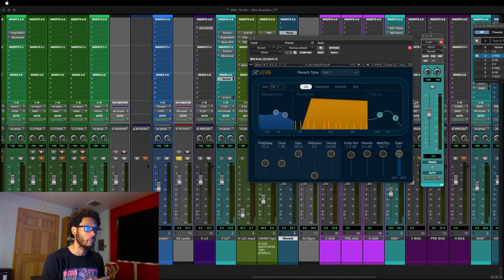Early reflections are very important to the human hearing. They give our brain information about the size of a room, the distance of a sound in the room. They give you some information over the character of the sound in a room, but they're very fast reflections. Like the direct signal comes and those early reflections are like 5 milliseconds or so right after that dry vocal hits our ears. Those early reflections are literally right behind it.